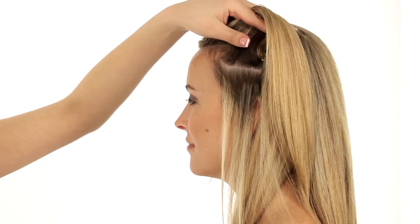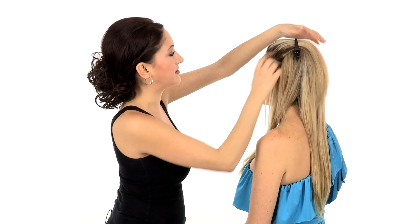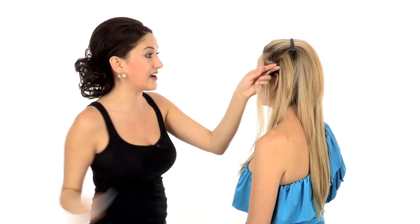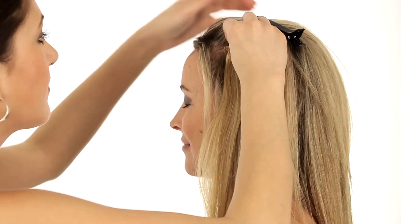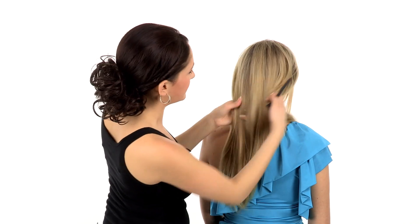What I really like about this extension system is that it has a nice, natural, believable amount of hair. It's not too bulky or thick, and that also makes it very ideal for fine to thin hair. If you have medium to thick hair, you might have a little bit of a blending challenge. You can see how lovely that looks in Stacy's hair, and how much volume and length that's given her, and how beautifully it blends in with her hair — nice and natural, yet full and shiny.